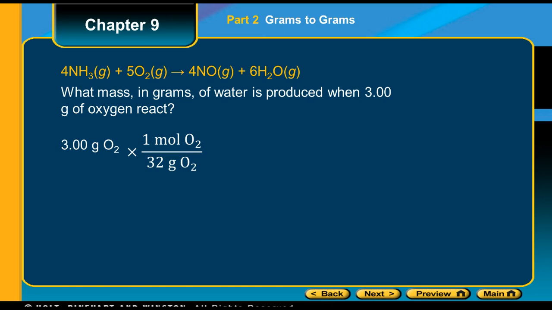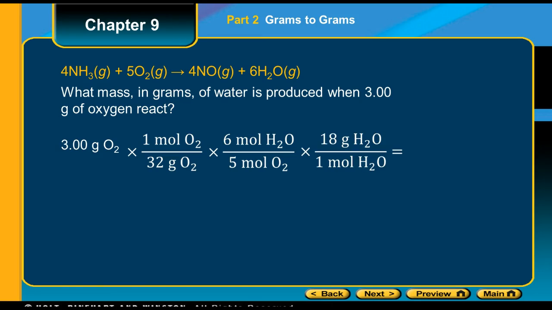So I have to line it up in my fraction form in order to cancel my moles of O2. So it looks like this. Okay, now we have moles of H2O. So in our last fraction, we can go from moles of H2O into grams of H2O. Moles of H2O will need to be on the bottom, and we can add up the H's and the O, and we will get 18 grams of H2O. So we cancel our units, and we can see that we are finished. We have the unit we're looking for. So now we just have to do the math.